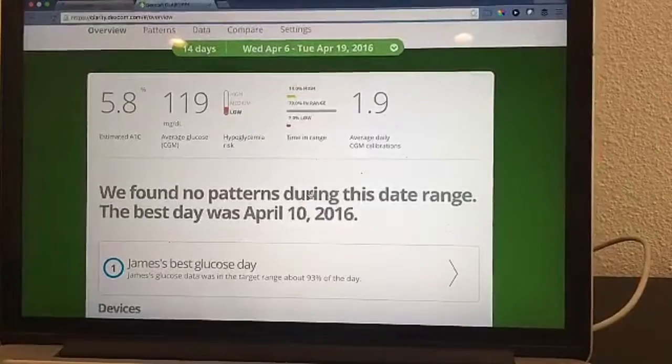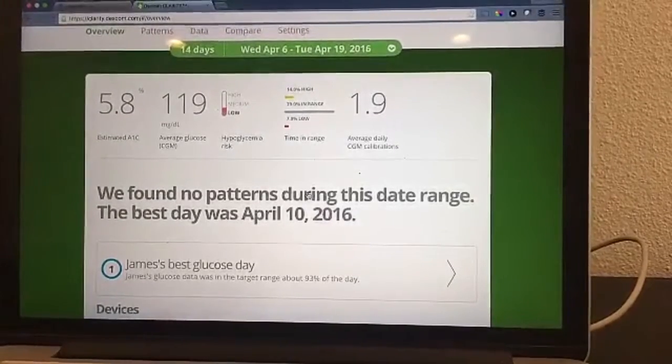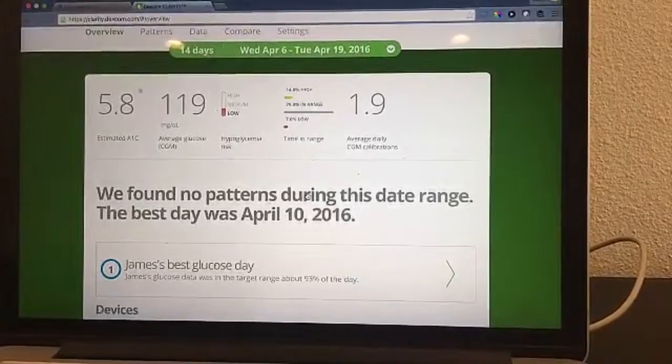It was definitely difficult figuring out how many carbs things were and how much they were going to hit my system. It is a little bit different than here in the U.S. So my two-week A1C is up at 5.8, definitely a bit higher, but amazingly still below 6. I'm still pretty happy with that, considering everything that happened on the trip and not having OpenAPS the whole time.